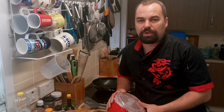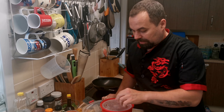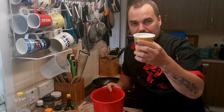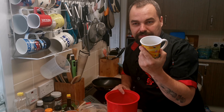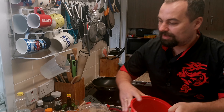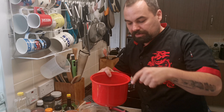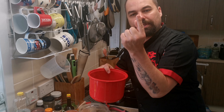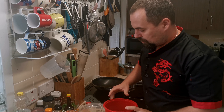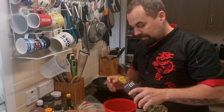First of all we have to cook our rice in a very traditional way, except we're gonna use the microwave. We're just gonna add about a cup of rice and two cups of water, or like Uncle Roger says, just use your finger to check if the water level is enough. I usually add some salt to my rice and a little bit of oil, then 17 minutes on full power in the microwave.